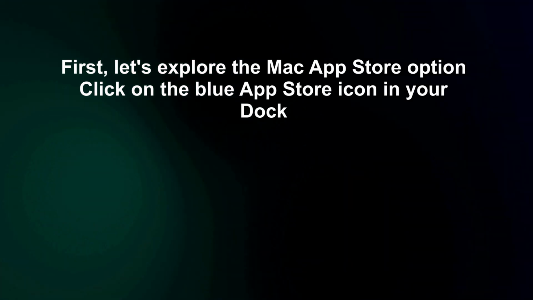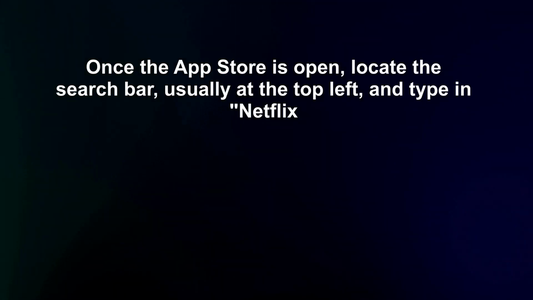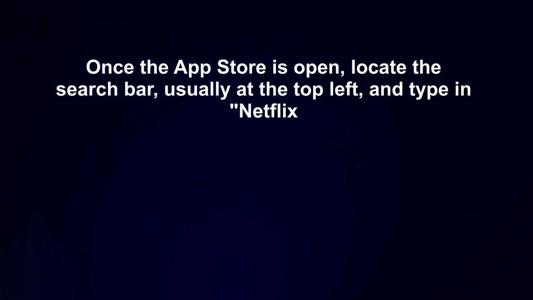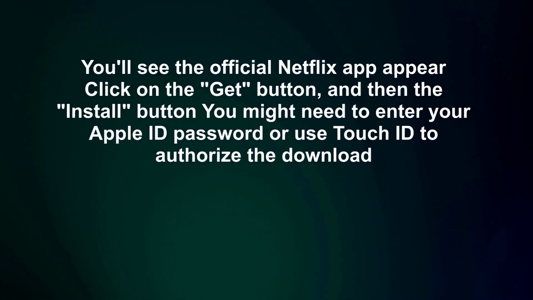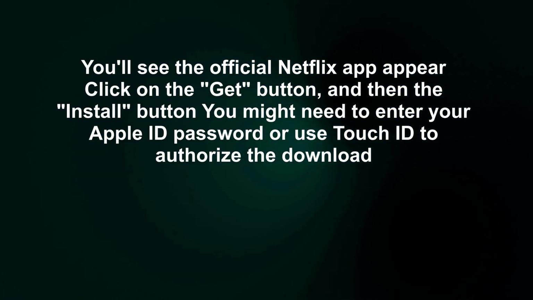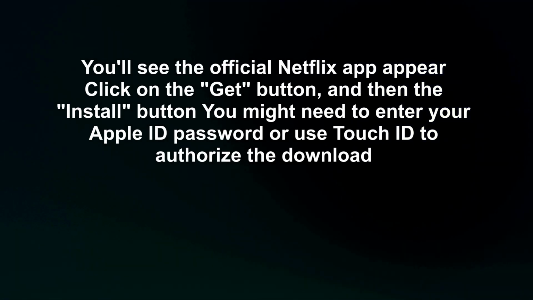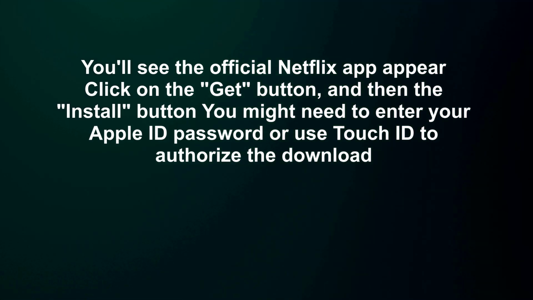Click on the blue App Store icon in your dock. Once the App Store is open, locate the search bar, usually at the top left, and type in Netflix. You'll see the official Netflix app appear. Click on the Get button, and then the Install button. You might need to enter your Apple ID password or use Touch ID to authorize the download.